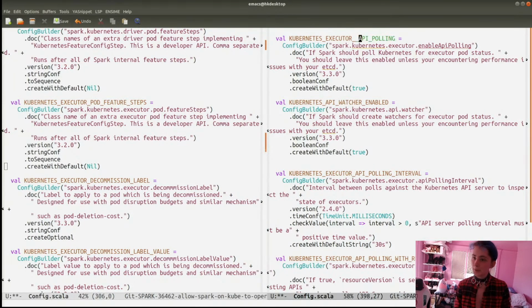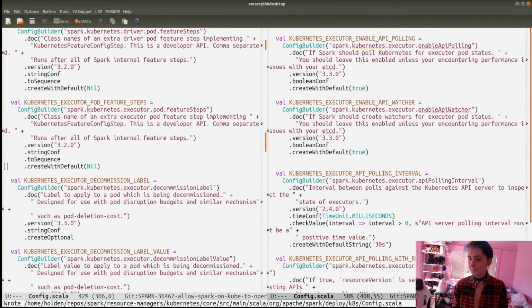Kubernetes executor enable API polling. Kubernetes executor enable API watcher. Kubernetes executor dot enable API watcher. Okay. Cool.